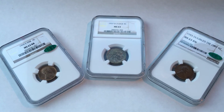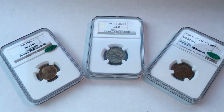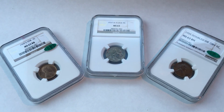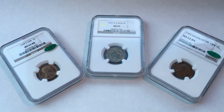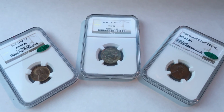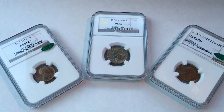And because of that public knowledge and just how much is known about these coins, I think at some point every kid in America has gone through their piggy bank looking for one of these coins, hoping that they'll find them. And still today, there are coin roll hunters that, believe it or not, still find these coins. And that's kind of odd considering, for the 1909-S, it's been over 100 years since it was produced, but they're still out there. You just have to get extremely lucky. It's kind of like winning the lottery to find one of these coins. So anyway, that is my top 3 picks.